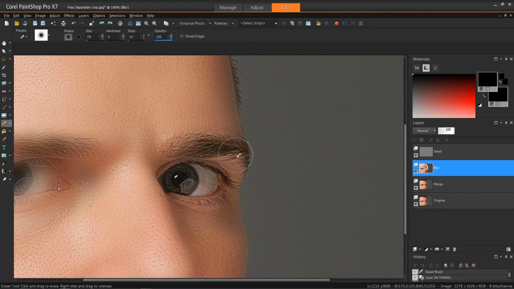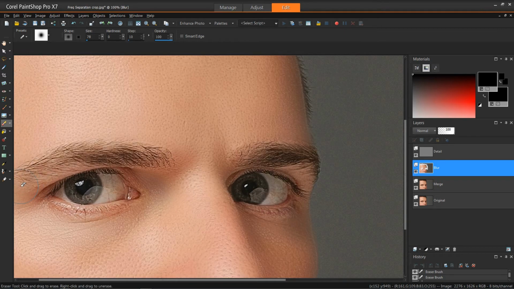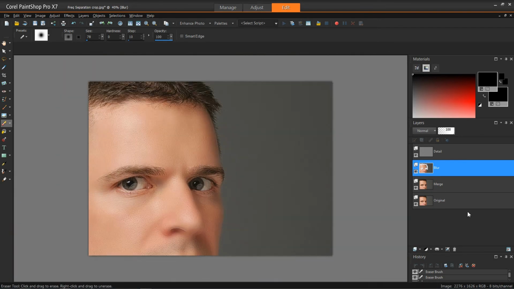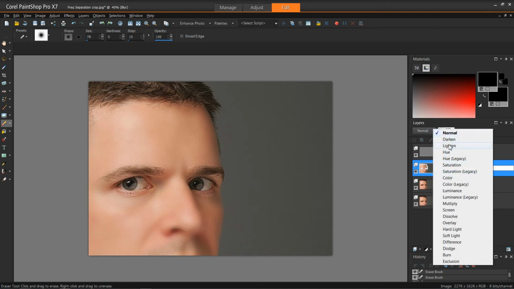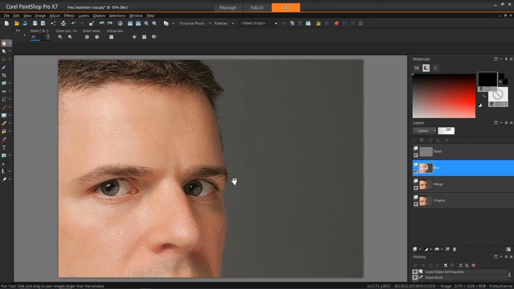And before I even started the video, I did go through this image and do some big blemish cleanups, you know, if I had a big mark or a cut or whatever on my face. So definitely do that before you do this process, just like you normally would. Cloning and healing, that kind of thing. Let's see if I'm missing this. Yeah. Alright, so I've got my eyes erased back in, my eyebrows, and now with this blur layer, I find that just setting it to lighten really helps that detail in the skin show up.